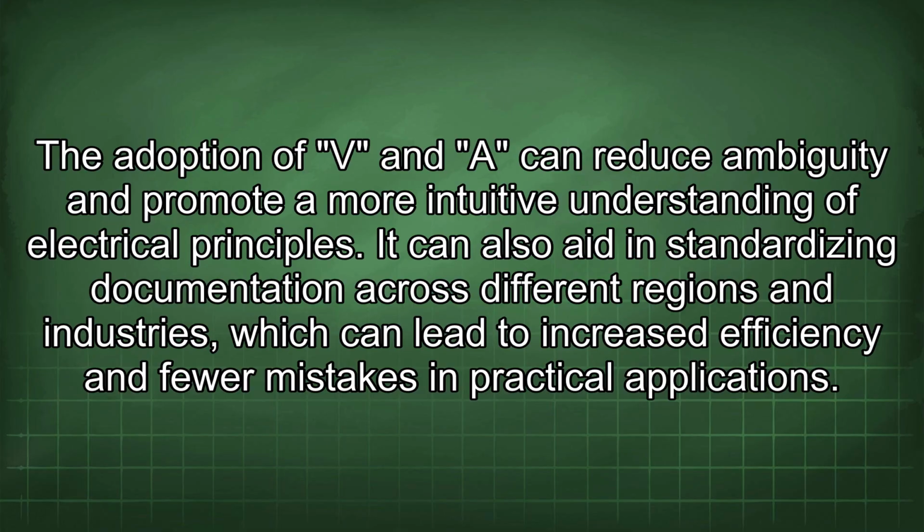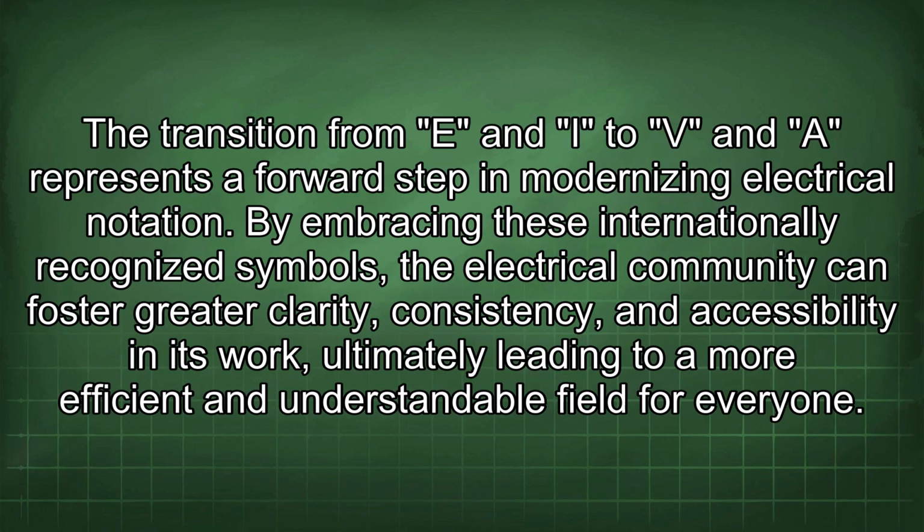It can also aid in standardizing documentation across different regions and industries, which can lead to increased efficiency and fewer mistakes in practical applications. The transition from E and I to V and A represents a forward step in modernizing electrical notation. By embracing these internationally recognized symbols, the electrical community can foster greater clarity, consistency, and accessibility in its work, ultimately leading to a more efficient and understandable field for everyone.